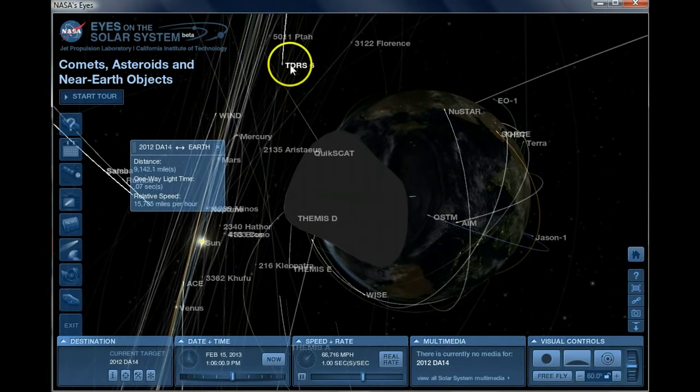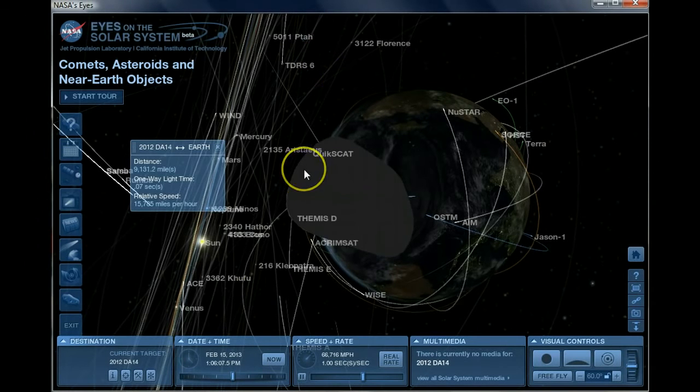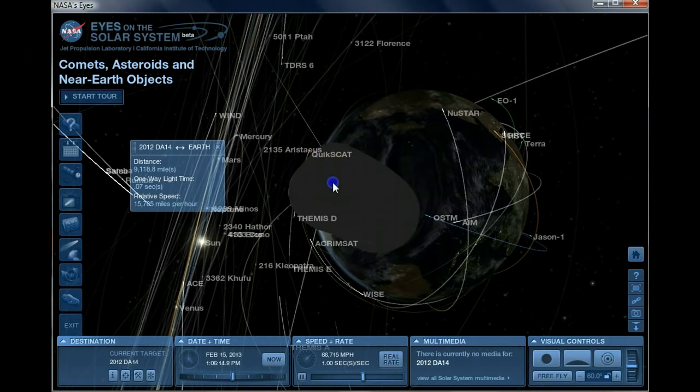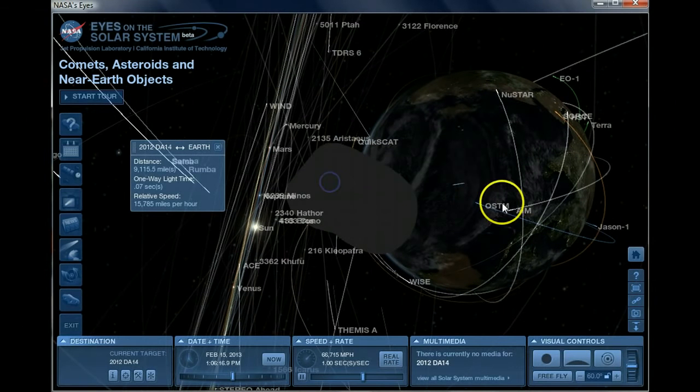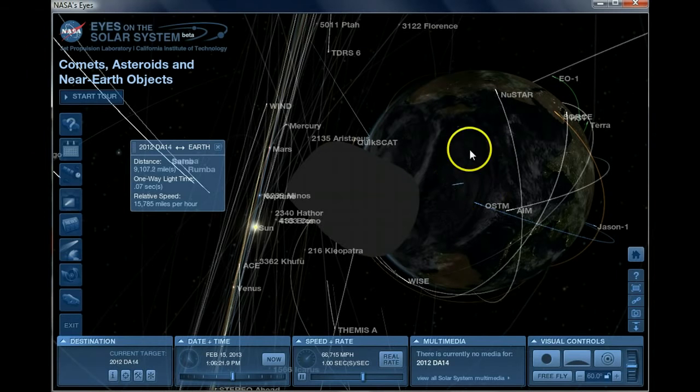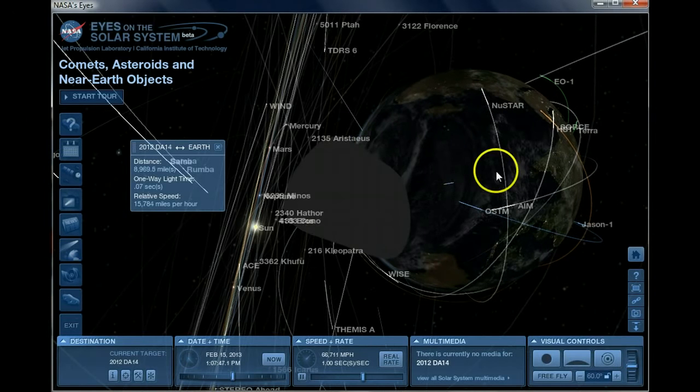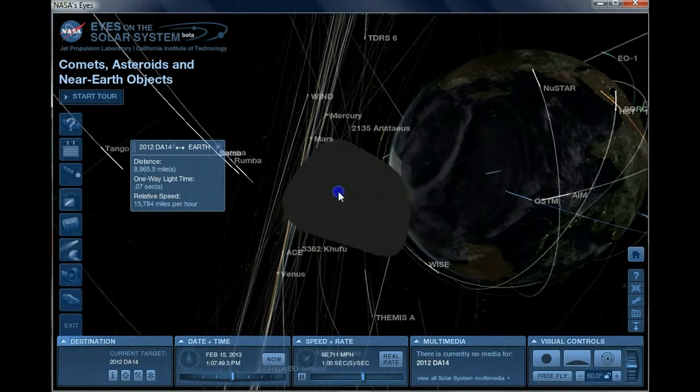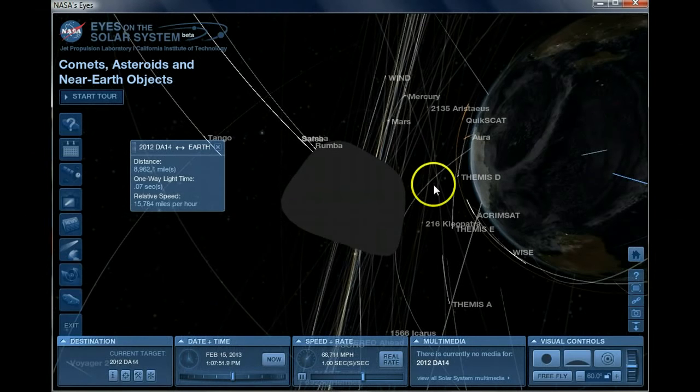Now all these lines here are different satellites, comets, and other asteroids cluttering this solar system. There's way more things in the solar system than even NASA has cataloged in here. Anyway, as you can see, Earth is getting very big in that picture there. And there's Australia there. And this is the side of the planet that DA14 will be passing by when it comes close. So what you have here is the Indian Ocean and the Southern Ocean.